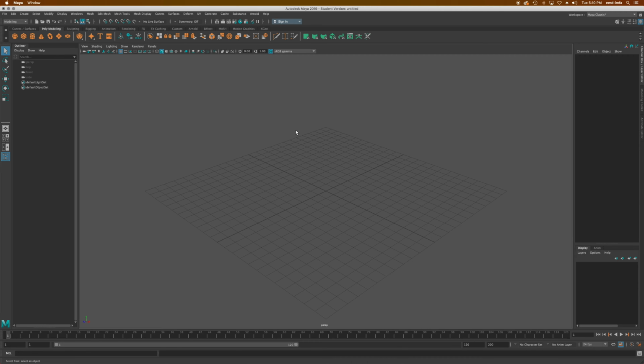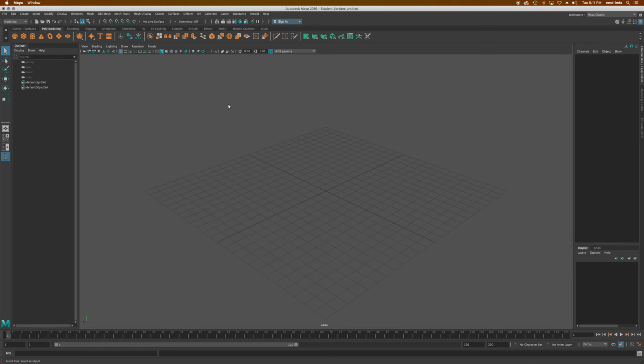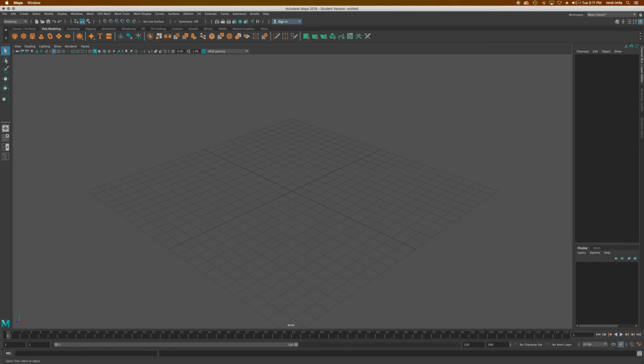So this is just a general introduction to get you used to Maya and get you up and running. To start off, I have opened up Maya 2019. All of you should see something like this when you open it up the first time. You might see something like this, or just something reset like this. Your outliner here on the left may or may not be open, so that might be closed.